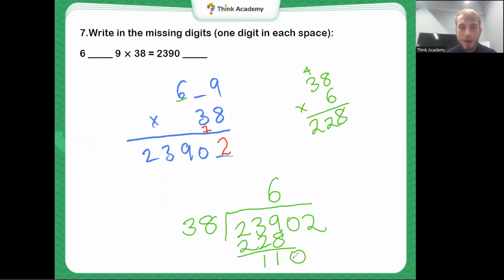And then we bring down the 0 and we can see how many 38s go into 110. Okay, now I definitely can see 1 goes in. I can see 2 goes in, because that would give me 76. Can 3 go in? And we could do a quick check, but I can already see that it's not looking likely, because we've got a 4 with a carryover of 2, and that's too big. So your next value has to be 2 whole groups of 38 goes in, and we can actually stop there. Okay, so that's probably the easiest way you can do this.